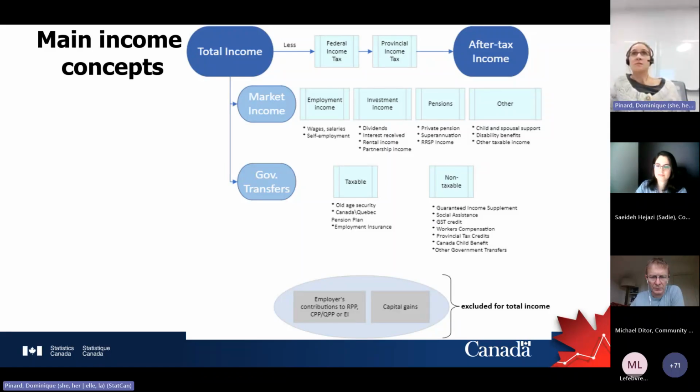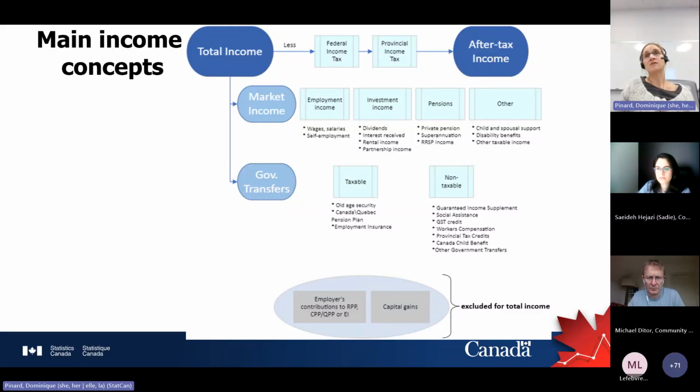There is the second part that composes total income, which is government transfers. And they are taxable government transfers, but there's also non-taxable government transfers. There's a lot of effort that is put at Statistics Canada to actually establish the amount of money that's issued for Canadians, and that is non-taxable. Because as I mentioned at the beginning, we're using tax data. And so what is of interest to the CRA is actually what's taxable. So when it's not taxable, it's possible that it's not available in tax data. Not all of them, some of them, and there's some challenges with the reporting.